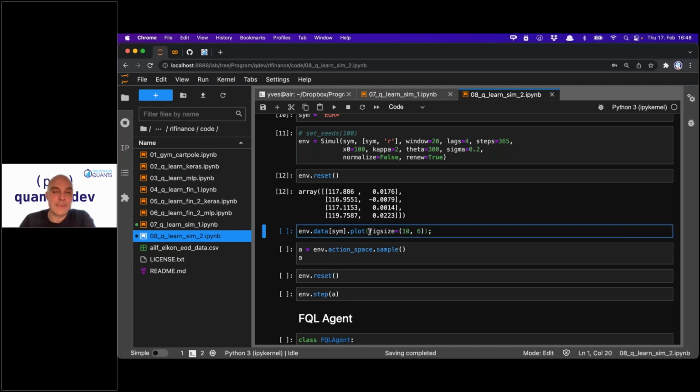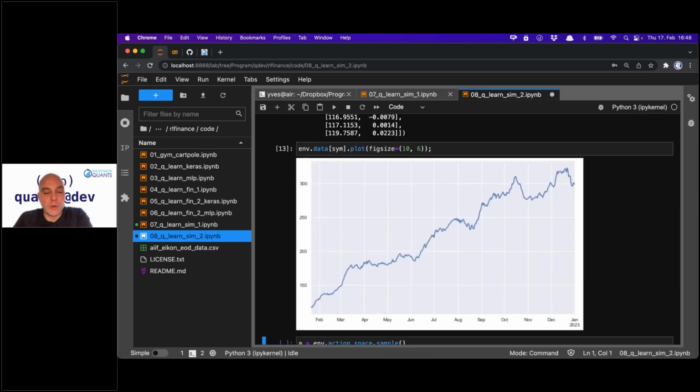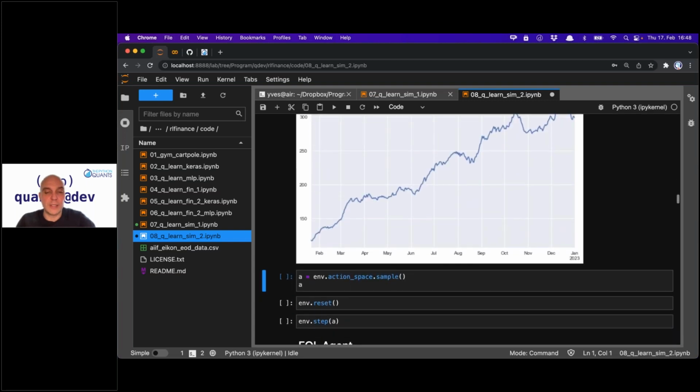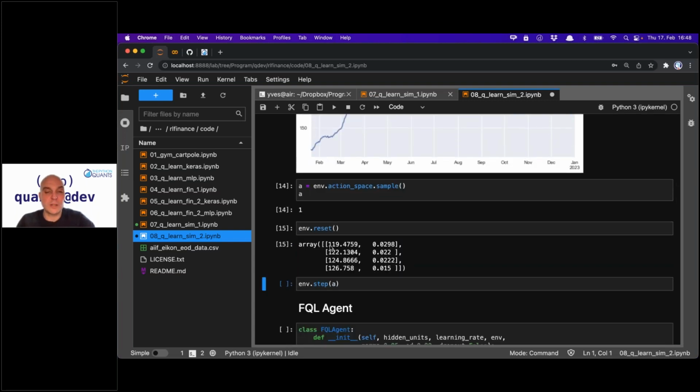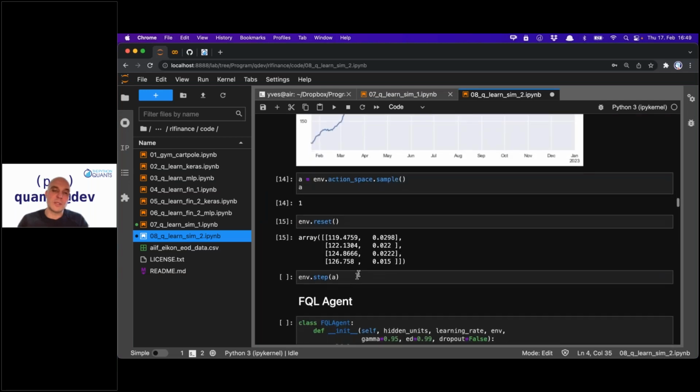the returns. That's now, as before, a positive trend, right? When I go with a reset, you see now 119. This was 117. So since I have said renew, whenever I reset the environment, and this is like with CartPole, when you recall that, the reset doesn't bring you to the exact same parameter combination that you started with previously. It just gets you to another somehow similar starting position of the pole, etc., but with some randomness included. And this is what we do here, right?